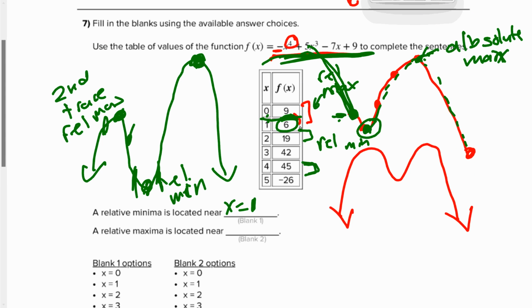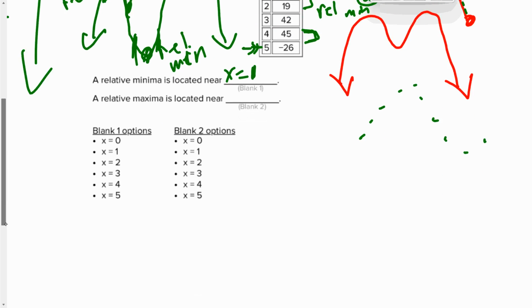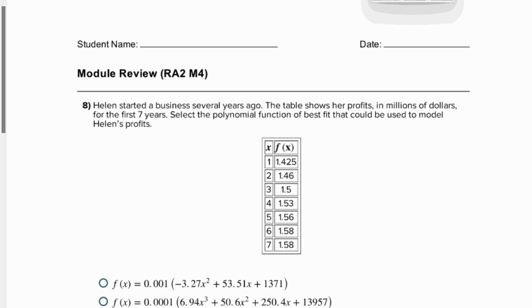Okay, so either way, you can look at it, see where you start, see where you end, kind of plot those in your head how it goes, or on paper, or you can put it into your calculator and do the relative max and relative min. So probably somewhere it probably keeps going up and then comes back down. But we just care about from 0 to 5. So you can make your table to 0 to 5 if you want to. Or your window, sorry. All right, let's look at the next one.